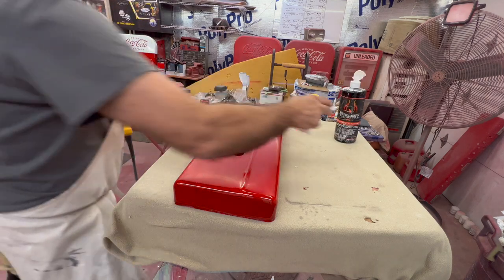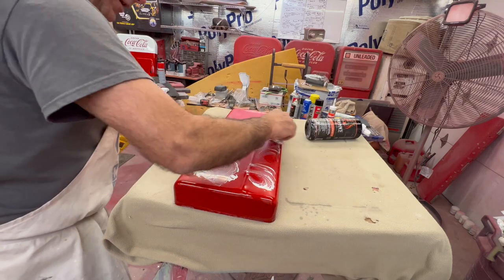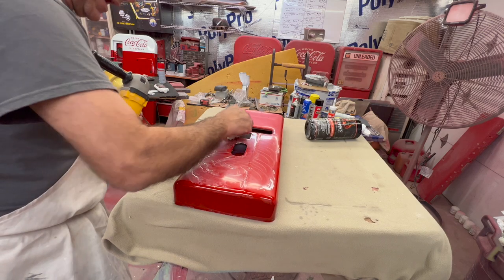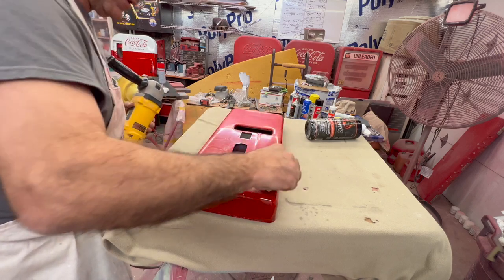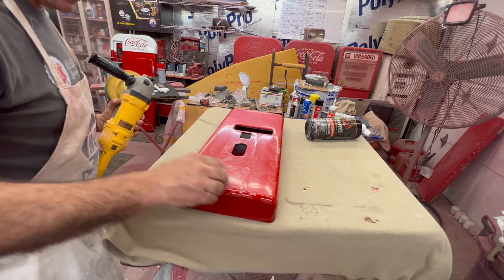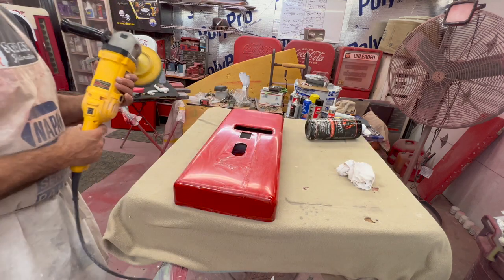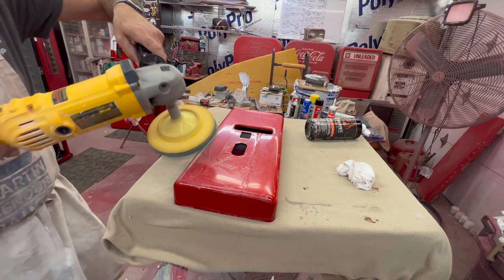We'll do a quick little demo here. I like putting the compound on the machine. Some people like putting it on the pad. I can go either way, but to save us a little time here, I'll put a little bit here, but we'll see how it looks.